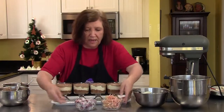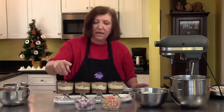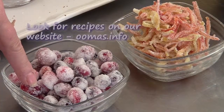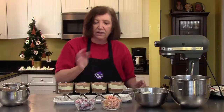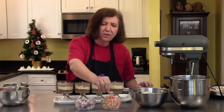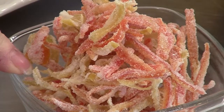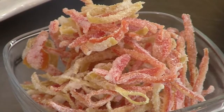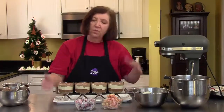I also made some candied cranberries — I didn't do it on the program but the recipe will be on the website. It's just made of sugar water: put the cranberries into the sugar water, put it into a refrigerated container with a tight lid, leave it overnight, then drain them and roll them in sugar. These are best eaten the same day they're made. I also have some candied orange peel and lemon peel, done a little differently — that recipe will also be on the website and you can keep them in a Ziploc bag for a couple of weeks. So, into the refrigerator they go, and we'll garnish them later.